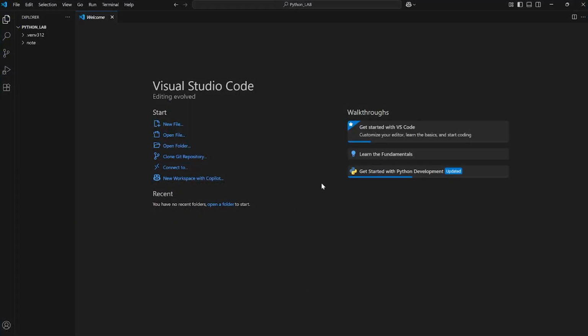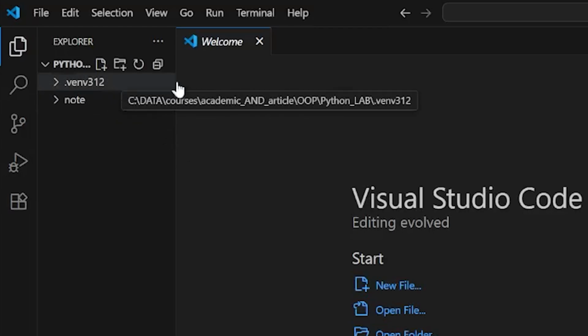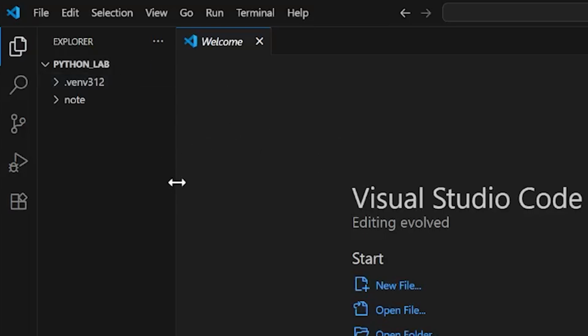So I'm heading back to my Visual Studio Code interface that we have set up and installed earlier on. The important thing is to realize that I have created this particular project folder that represents everything my project will be within. And of course, this is the virtual environment that we spoke about last time. Now, from now onwards, for each section, I'm going to be creating a dedicated folder, which I'm going to later on share in the GitHub repo for this particular project.